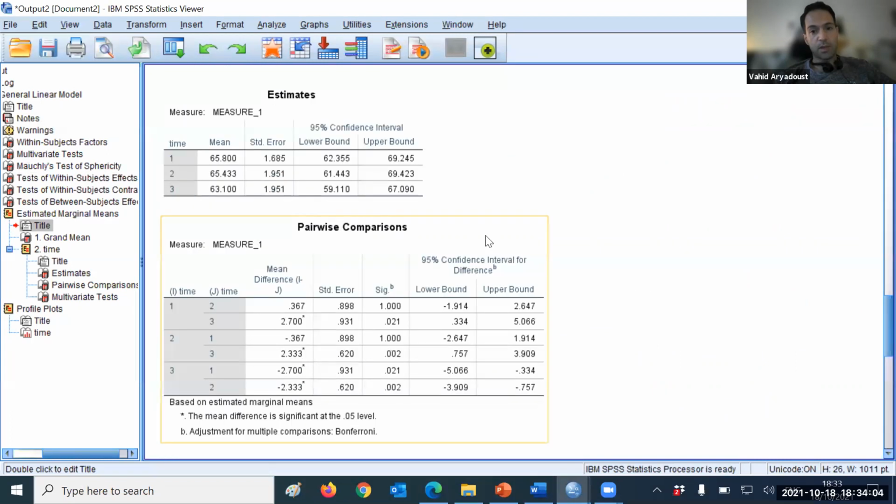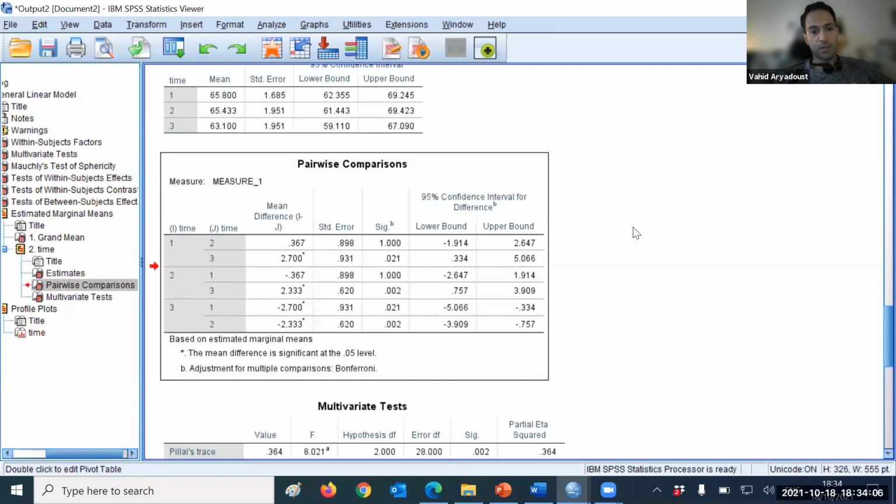Okay, it's like post hoc analysis. Question: when I move from time 1 to 2, is there a significant difference? No. How do you know? Because the p-value is larger than 0.05. Excellent. Can you see that, everybody? Yeah.